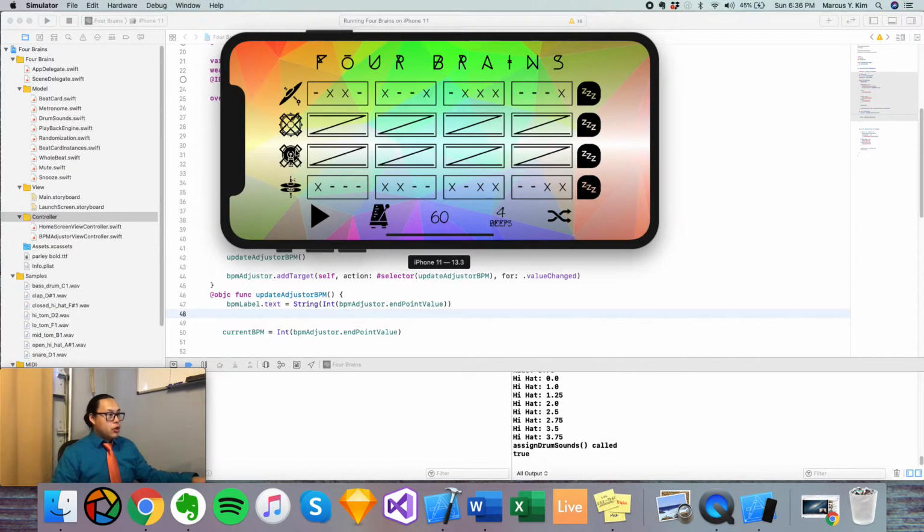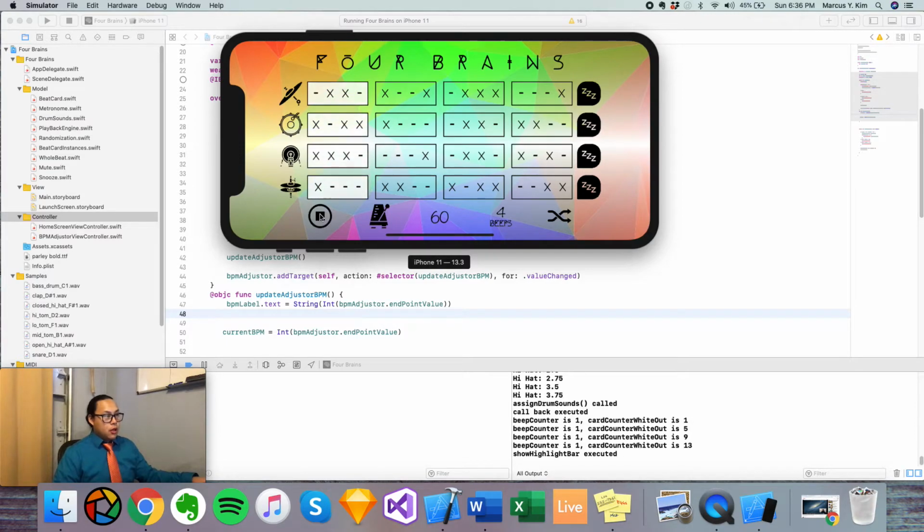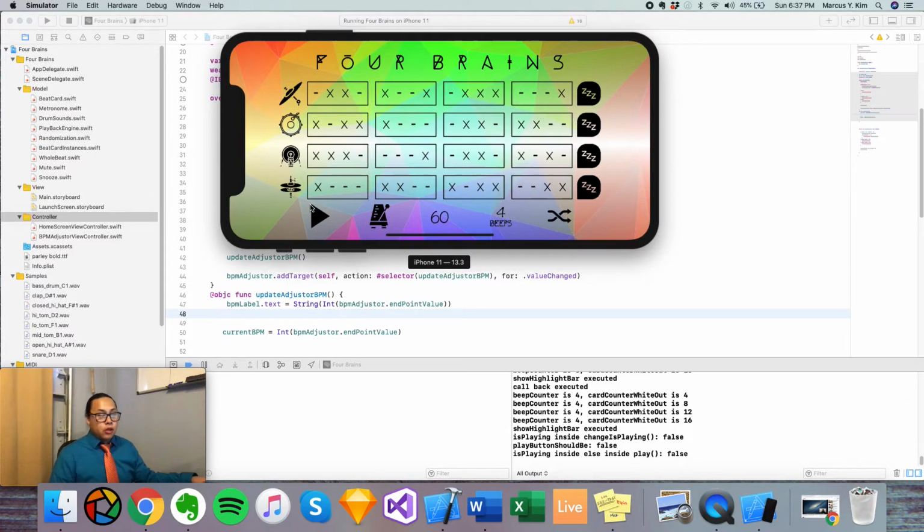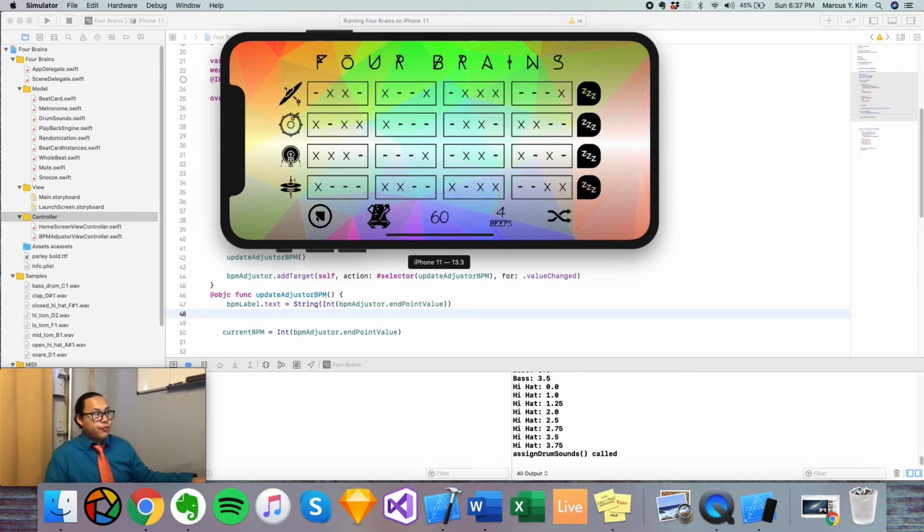Next feature I want to show you is the metronome on and off toggle. So if you listen closely, you'll hear a beep. Beep, beep, beep, beep. You can actually turn that off and only practice with the sounds. So if I turn that off, it'll be X'd out on the screen, and I'll press the play button again. You won't hear the beep. So that's how it sounds without the metronome.